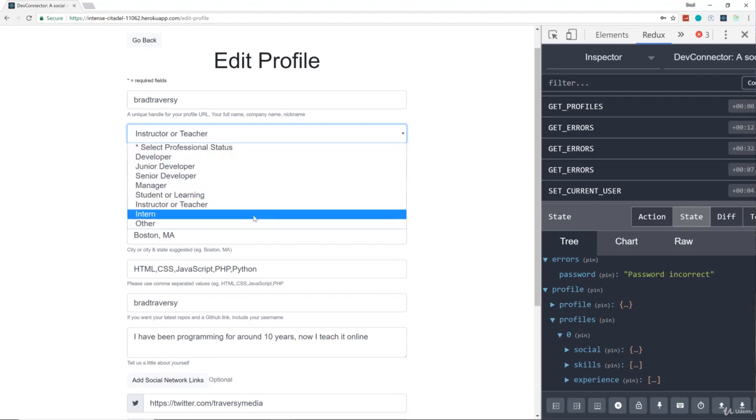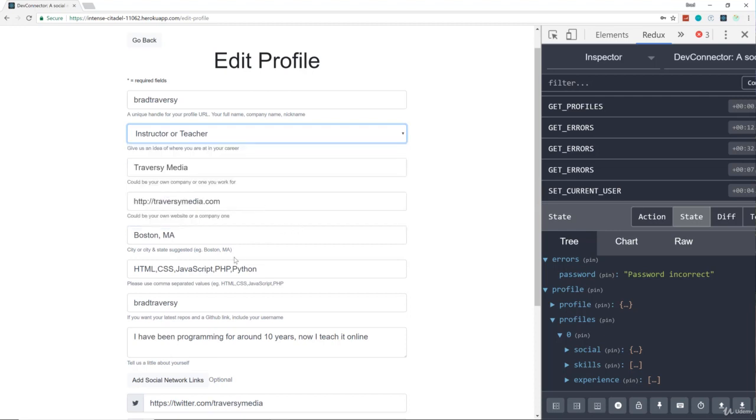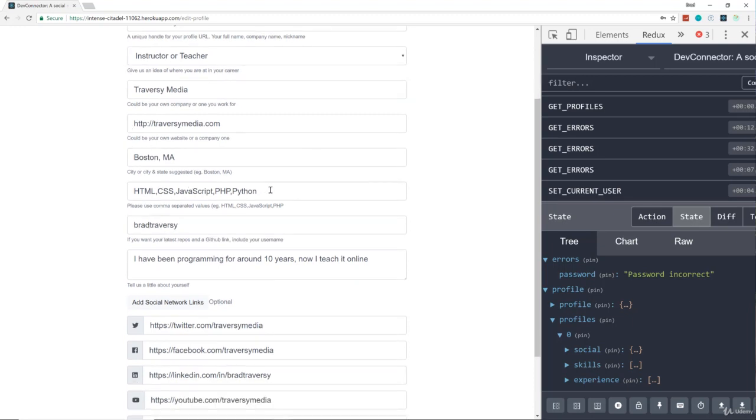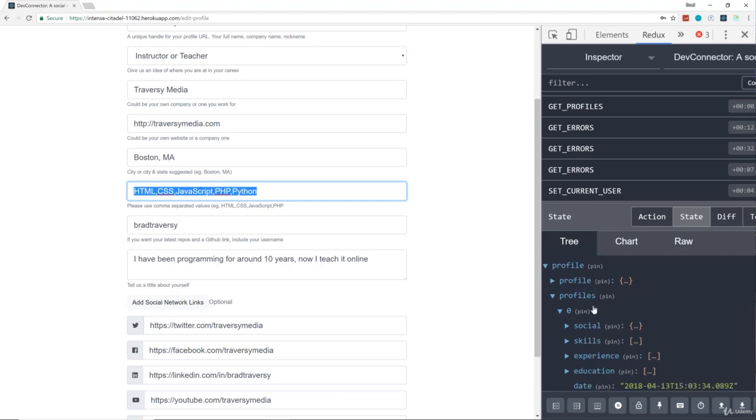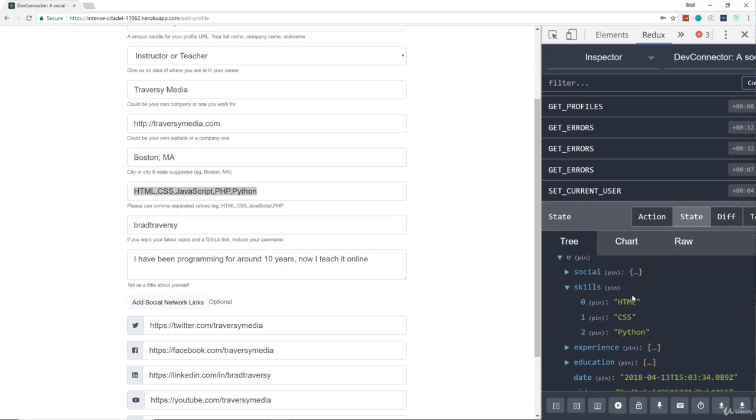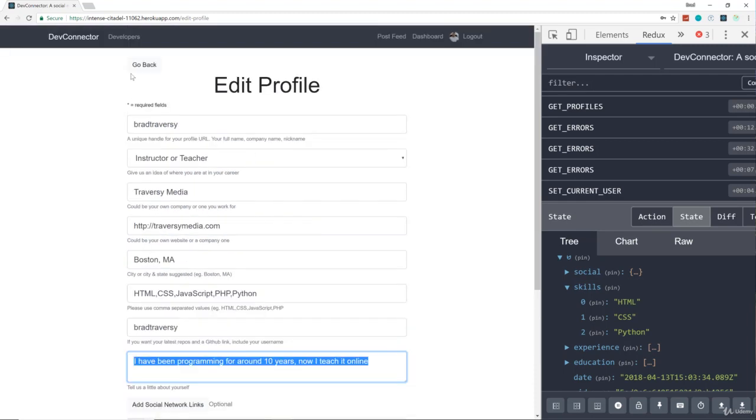Obviously you can add your own as well. I chose instructor or teacher. So company, website, location, your skills, which will be a comma separated value, but this will actually get converted into an array once you submit. You can see down here in skills, it's actually an array. Okay, you can also add your GitHub username if you want to include your repos, a bio. So there's quite a few fields.